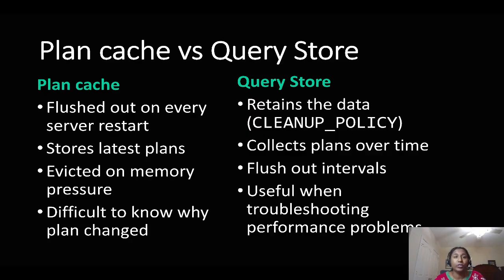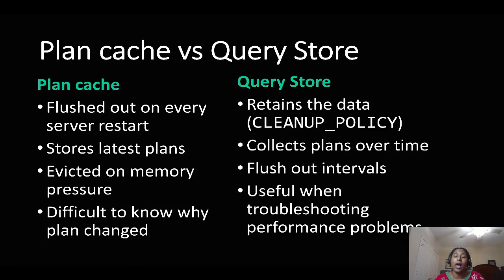But you might have a question: why do we need to have a query store when we already have the plan cache? All the plans that are created will be saved inside the plan cache. But what is the difference, and what are the advantages of enabling the query store? The plans will be saved inside the plan cache, but whenever you restart the SQL Server, all of these saved plans will be flushed out.